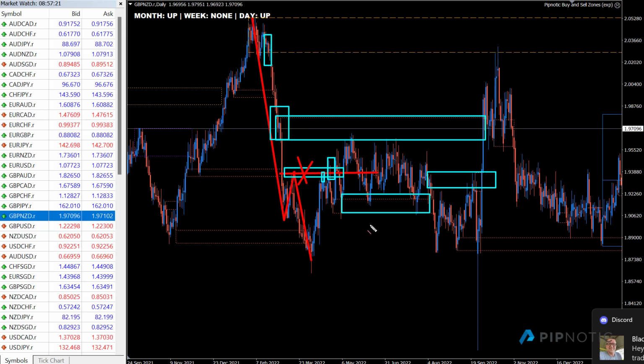So this one is now gone. This one is the one that we're focusing on. It's tested several times, you can see here, and it managed to get removed from where? Here we got a red candle, so we have something in here. So this would be an area that we would consider to look to trade at.